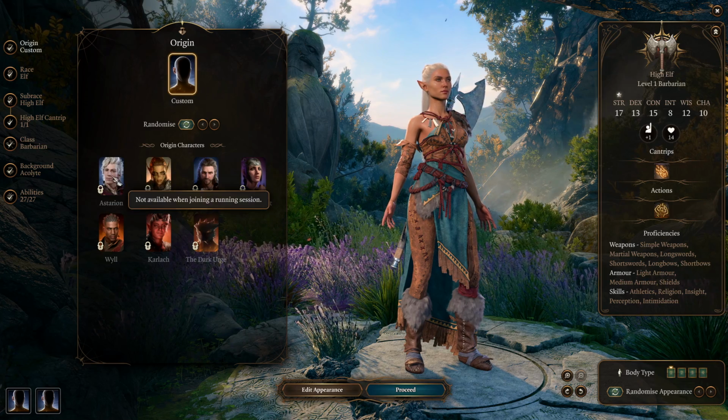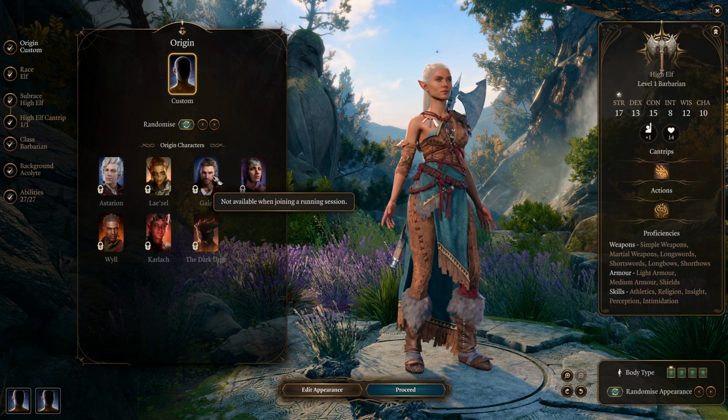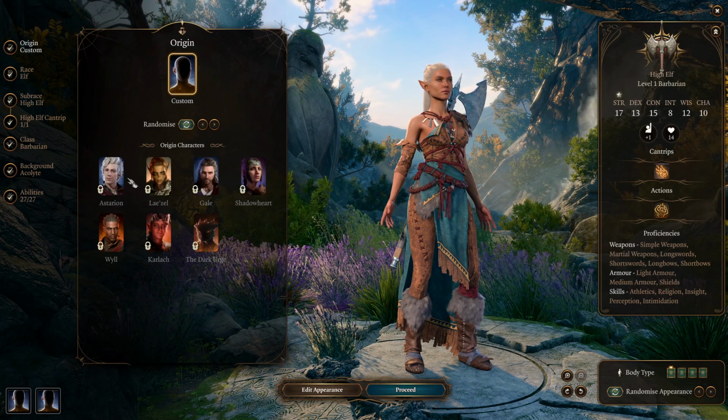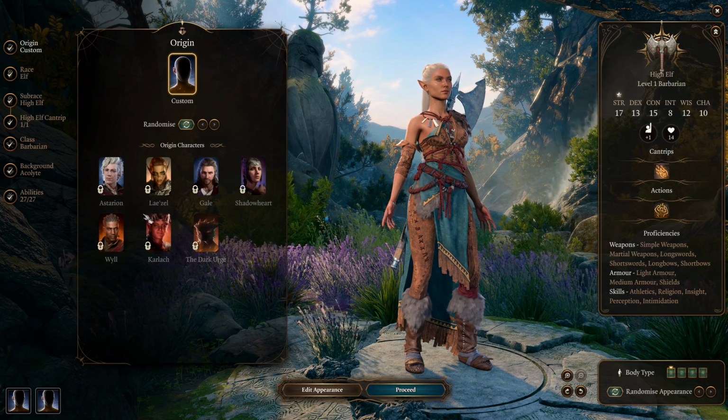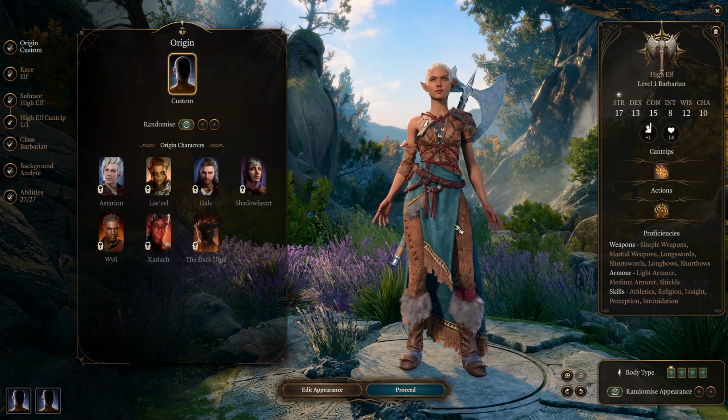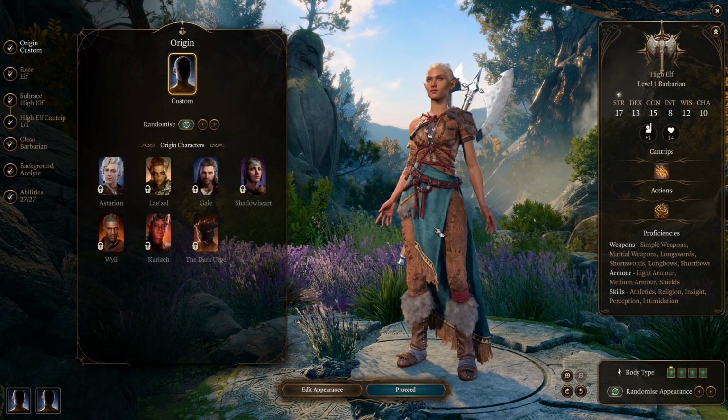Alright, so Astarion is locked out. Oh, are they all locked out? Okay, maybe because it's a running session. So if you do want to have multiple origin characters, you do need to load them all up before launching. Alright, that was something I actually wasn't aware of. I learned something new in this video.